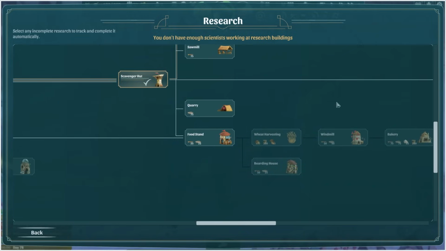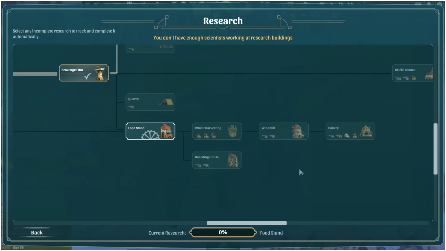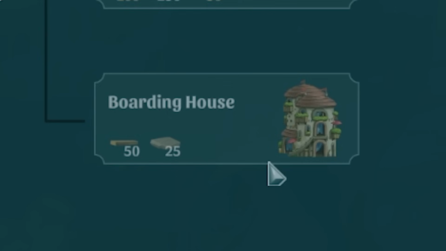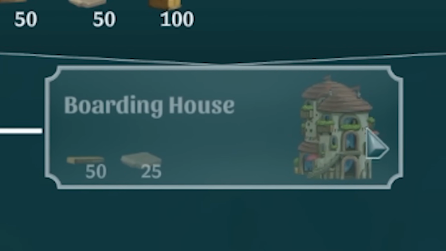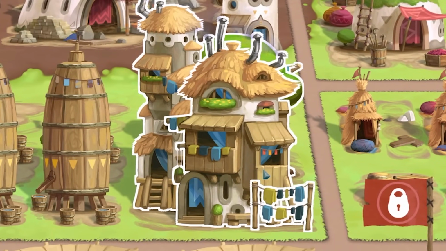But what I noticed that we should really get in the meantime is this little food stand. Not only is it a way that we can store food for villagers in remote areas, but it also unlocks wheat and eventually bread making, which is amazing. But more importantly, a boarding house, which is like an upgraded version of that flop house. So that would mean that every villager would get better housing overall. Probably a very high thing on our list to get. And then we can finally destroy this flop house once and for all.